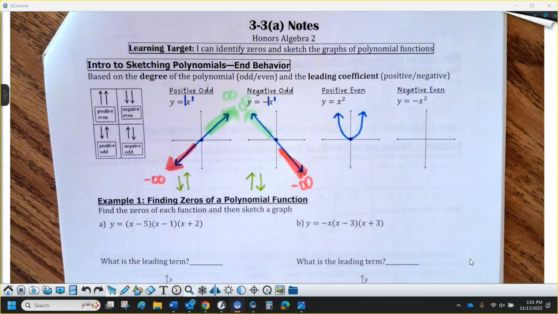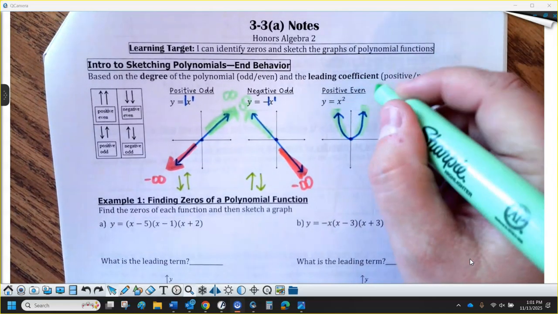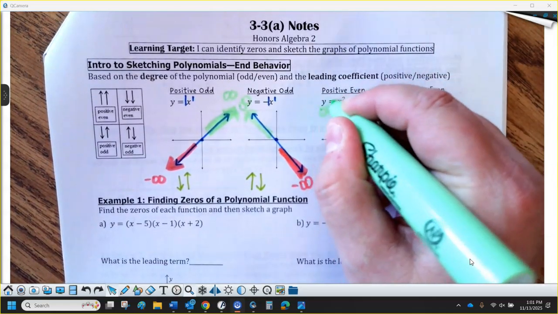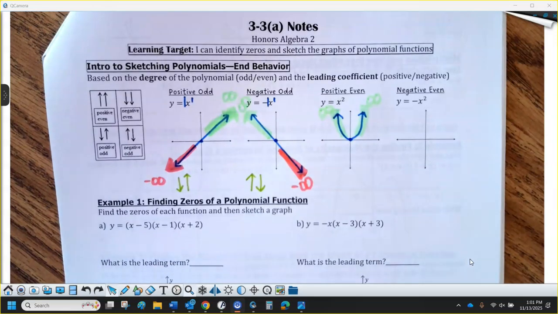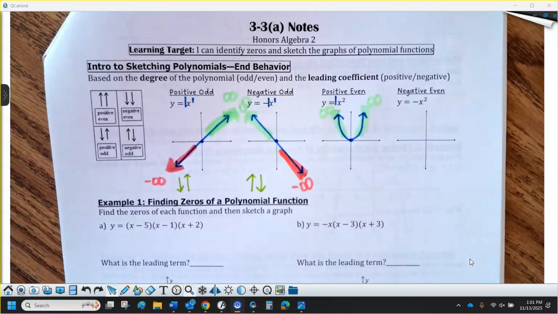All right, if you have an even function. If you have an odd function, I remember this, odd degree, opposite directions. Okay, if you have an even, they both go the same direction. They're either both going to go up or both going to go down. So the most basic version, this is a parabola, right? Both the left side and the right side, both of these go to positive infinity. Positive because this would just have a positive 1 in front of the x squared. It's positive. The squared is the even part. So the exponent is where you get your even or odd.